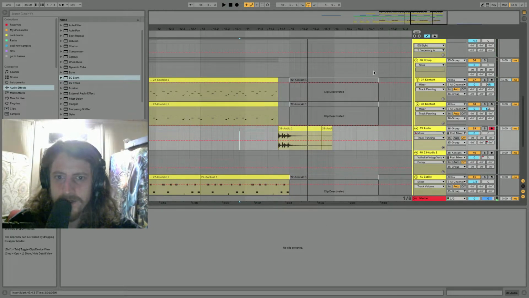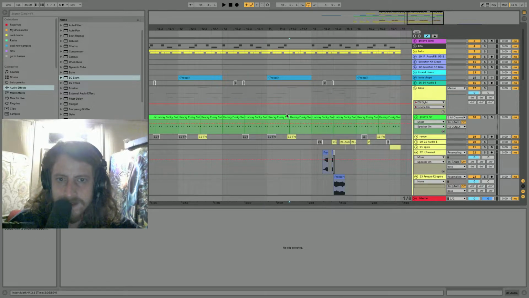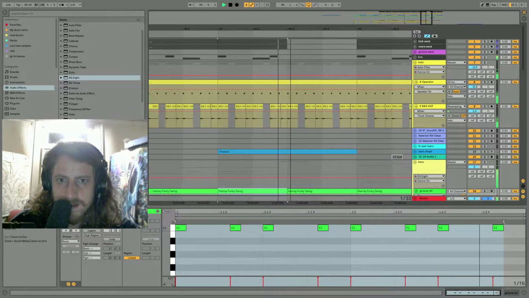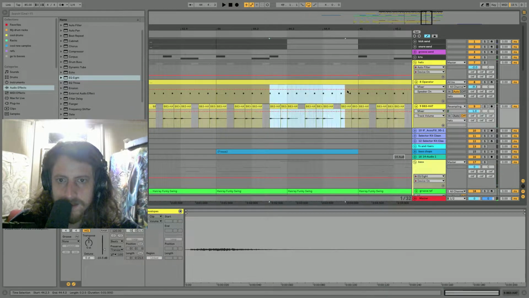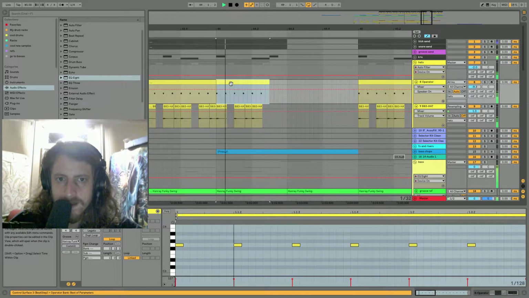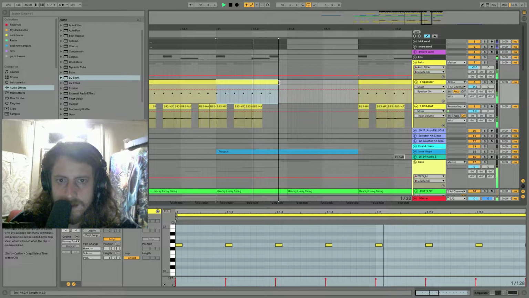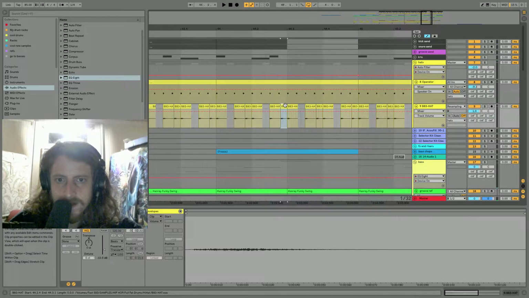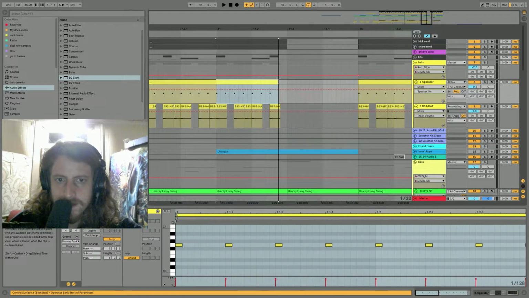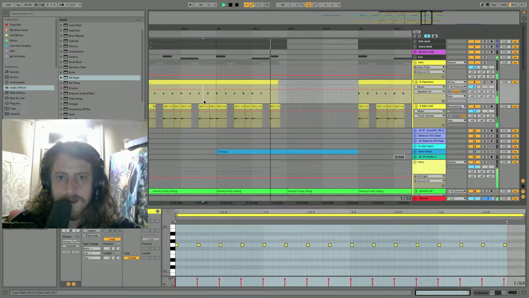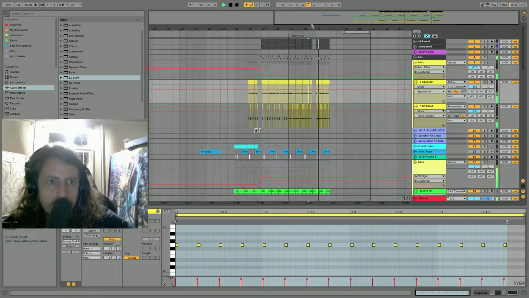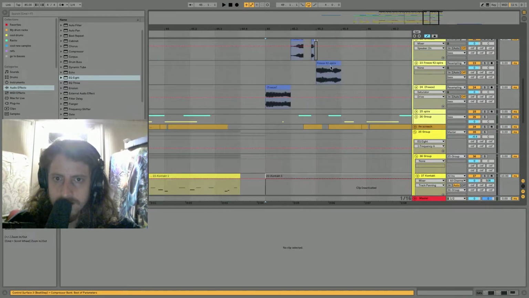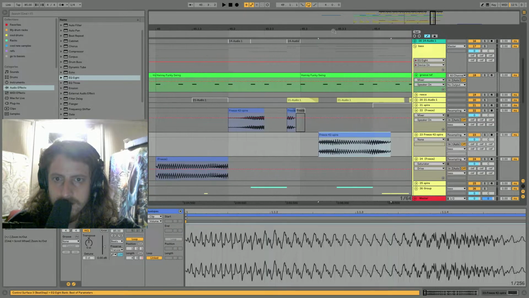I think the hi-hat needs... I don't know why the hi-hat's going through that section. Right at that kick, it should stop. Maybe we'll keep the one that was on the drum there. Yeah, I don't like this guy. I think it might be even too early for it to come in.